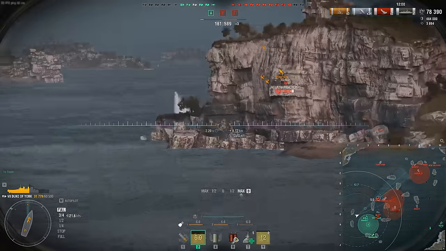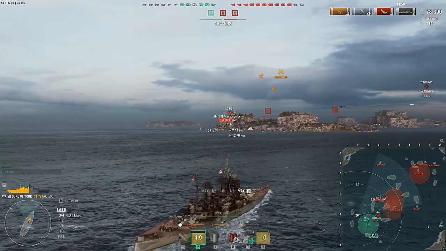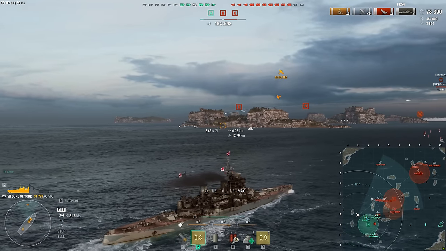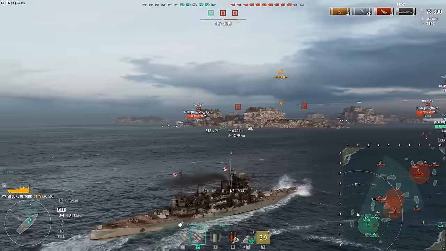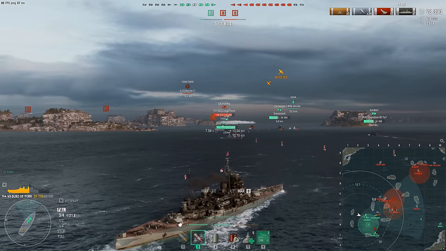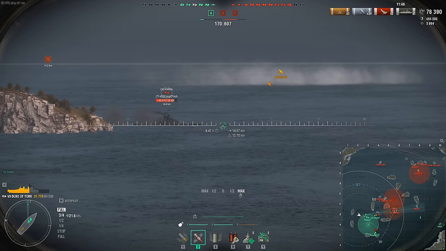Unlike most other battleships in the game, the British BBs have short fuse AP, where instead of zipping through the other side, the shell will detonate on the inside, and when you have improved penetrating angles, well, yeah, you can just absolutely ruin a cruiser's day with the Duke of York.